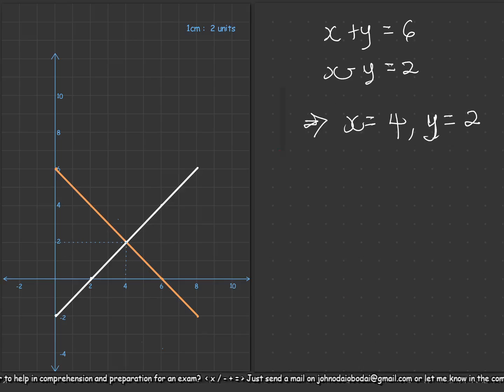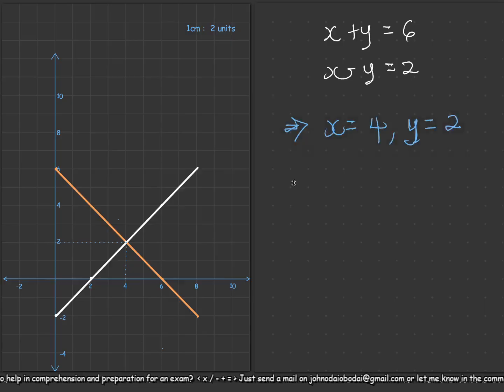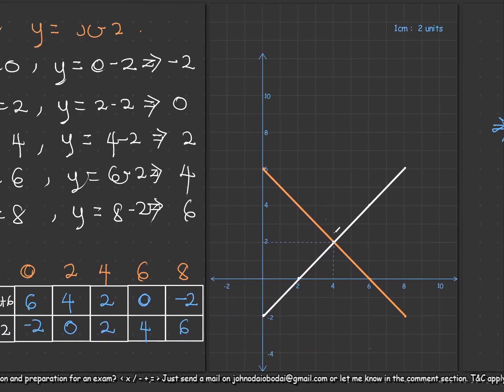And you can substitute them into the equation to confirm as well. So we have if x equals 4, using this over here, 4 plus 2 is equal to 6. That is correct. Now for this as well, if x equals 4 and y equals 2, we have 4 minus 2 giving you 2. Hence, our solution for our equations have been solved. So basically, if you want to use the method of graph to solve simultaneous equation, all you need to do is to draw out your equations on the graph and look for where they intersect. Get to the point of intersection, and that becomes your solution.